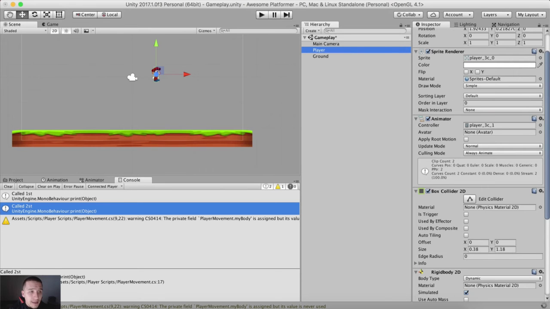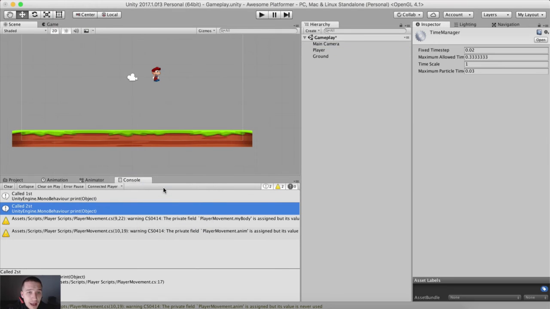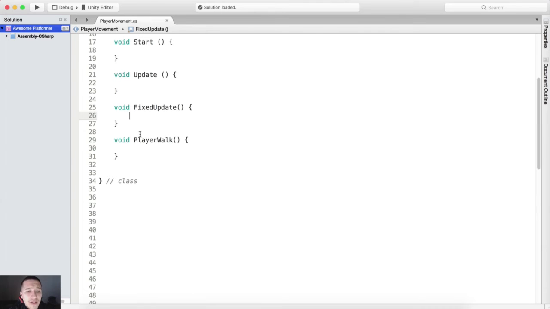So we can go under Edit, and we can go under Project Settings, and we can go under Time, and we have this Fixed Timestep, which is 0.02. That means every 0.02 of a second, this function, FixedUpdate, will be called. Now, usually you're going to leave it like this. This means that every 2 or 3 frames, this FixedUpdate will be called.